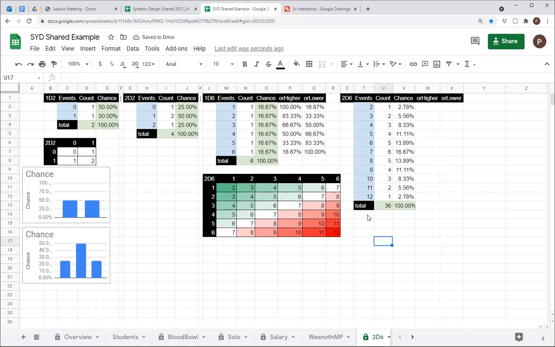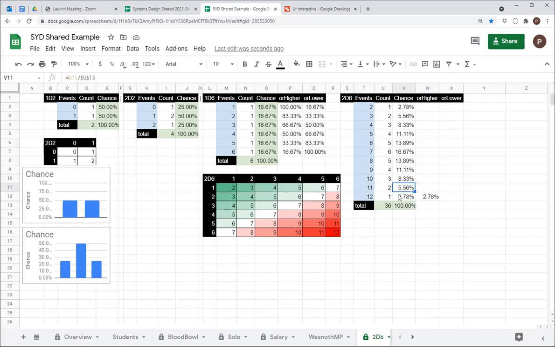And then the next step I want to do is do the same for or higher or lower, because we can do the same thing. Roll 2d6, what's your chance of getting a 10 or higher? Okay, so let's have a look and do, again, the highest one first. What's your chance of getting 12 or higher? It's the same. What's your chance of getting an 11 or higher? It's your chance of getting an 11, which is 5.56.